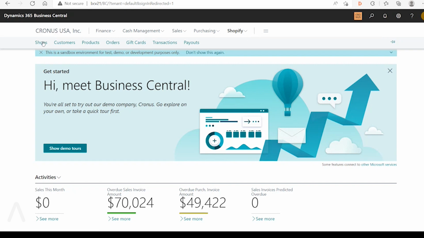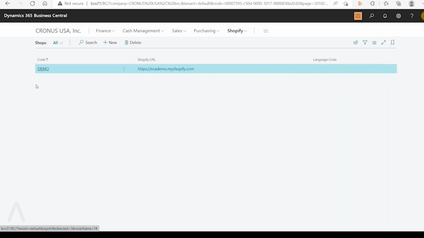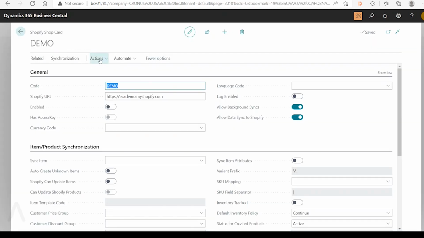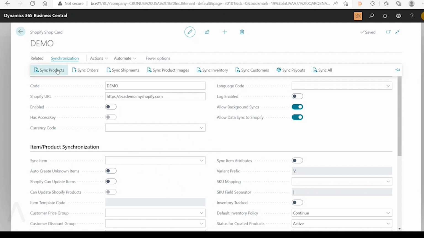You can set up multiple Shopify shops if you have multiple Shopify stores. There are a few synchronizations you can do: you can synchronize your products, your inventory, and customers.